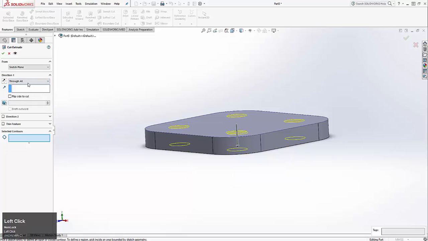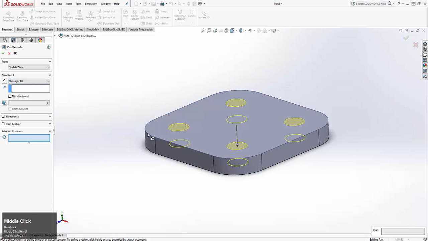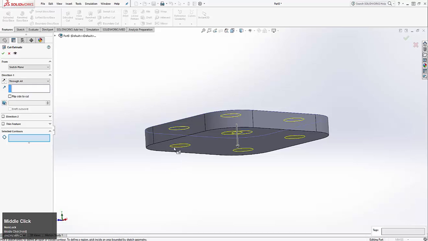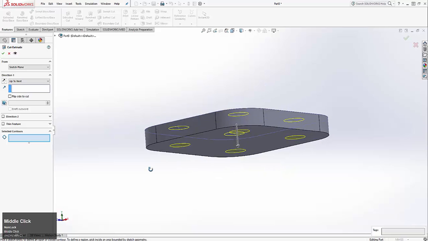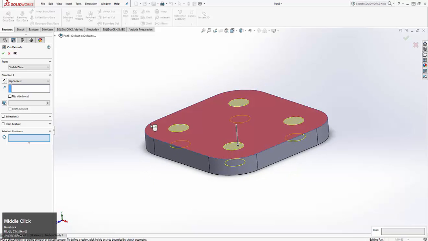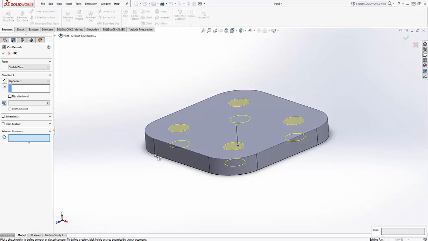You have through all and through all both, and through all both is the same as through all, just both sides. So what that's going to do is say no matter how far down this goes, it's just going to cut through all of it. You have up to next, which can be useful if, say, you want something like this surface. So instead of saying I want it to go a certain distance, you can say I want it to go up to a surface or a vertex, something like that.